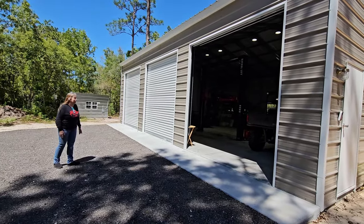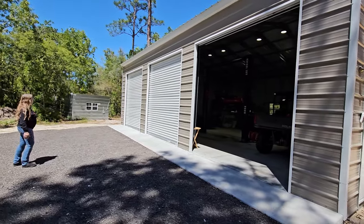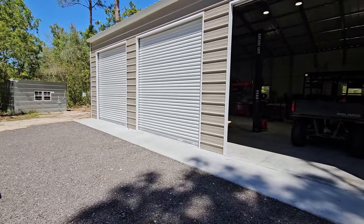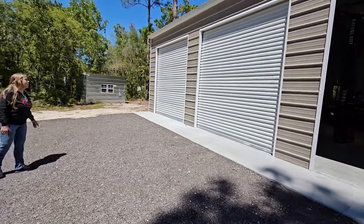They did. I'm very proud of them. From start to finish, my guys that cleared the land for you, my guys that did the slab, of course, my guys that did the building. A-plus job for sure. I can't believe they got this whole entire building up in one day. Wow, that is awesome. I had seen part of that, that they did that for you.